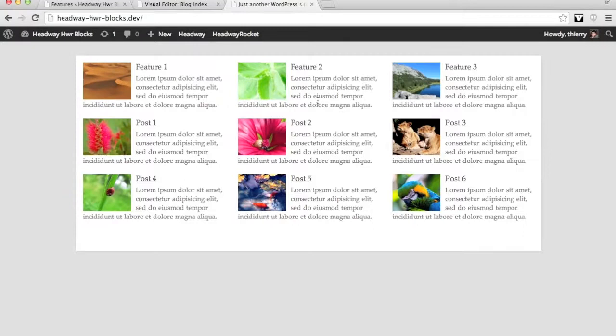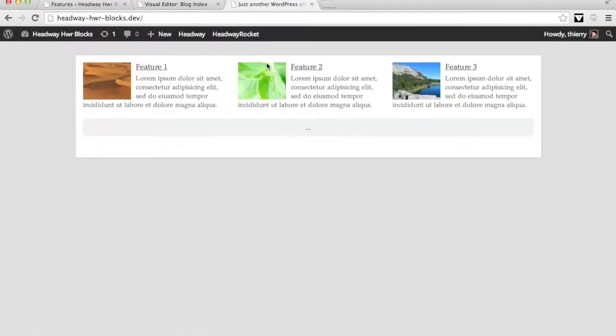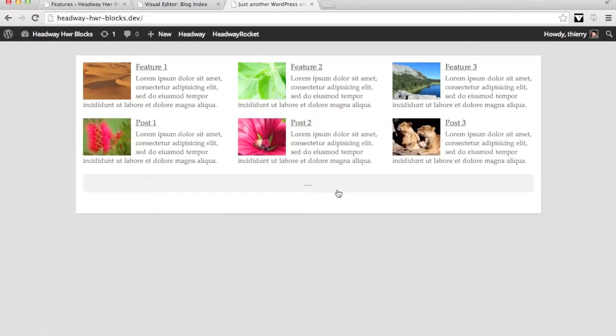Now we have seen how to pull items from different post types. And sometimes it means that you're going to have a lot of items. It can affect your page load or just take too much space. So we have added another feature which is called Load More. So for example, you would limit the number of features to 3, but you want to let the user load more if wanted. So in this case, we're going to load more, and features per load, we're going to set it to 3. You only have the first 3 features showing, which doesn't take too much space, and if the user intends to see more, it can easily be done.